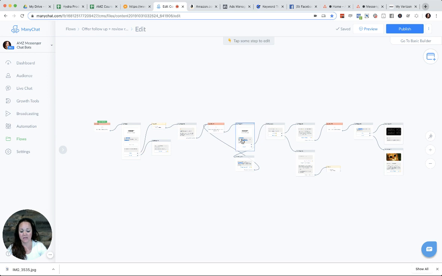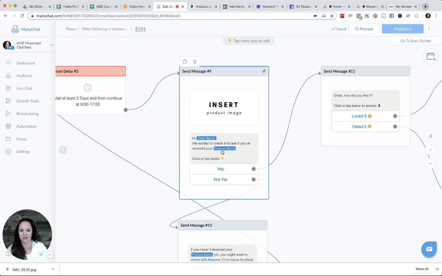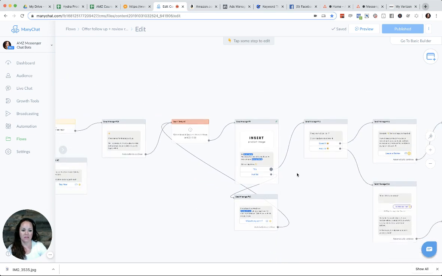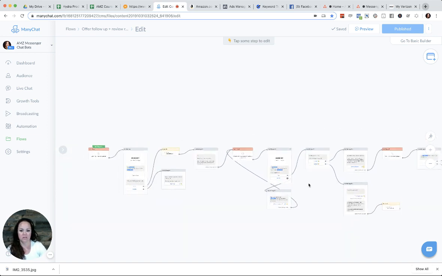You don't have to update every single message, just this one, because any additional interaction at this point that people have will be within that 24-hour window. So in talking to ManyChat, if we were to skip this step and just say, hey, can you leave a review, that would be considered promotional, even though you're not presenting a deal or an offer. They said that requesting a review would be considered promotional. So as long as you have this first step where you're saying, I wanted to see if you received your product, and you're checking on the order status, then that counts as a post-purchase update. And then you can start the conversation over for free within Messenger's bounds.